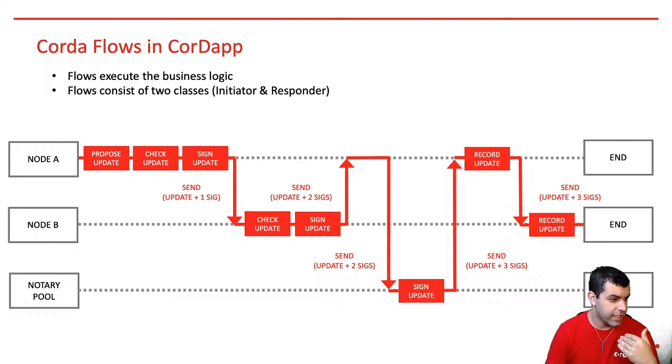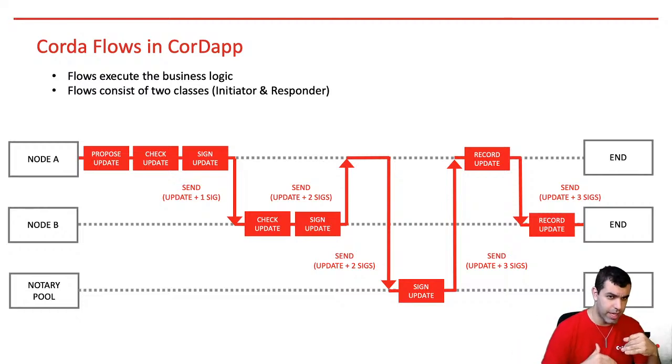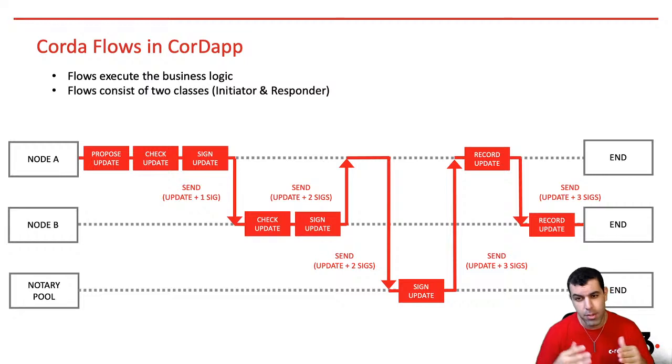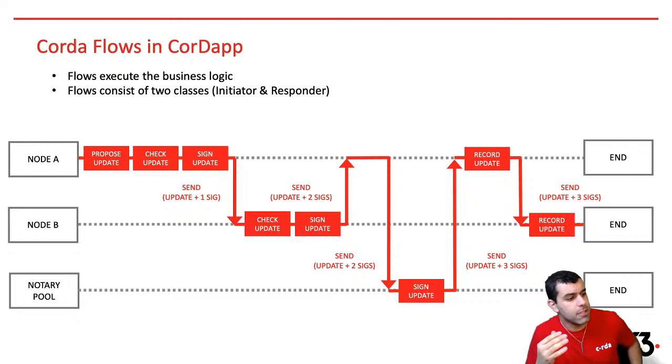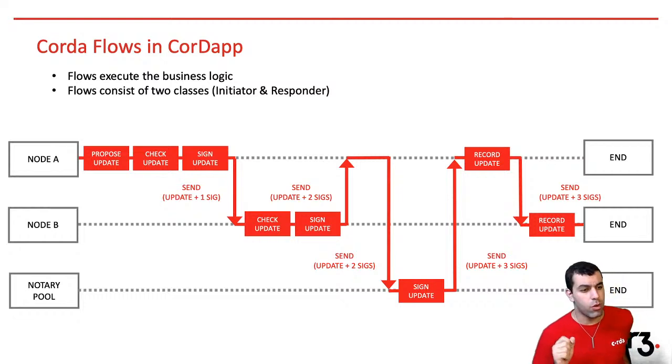And then I take that response and can run with it. I can collect all of the required signers. In this case, there's only A and B, but you can have many more depending on who's involved in your transaction. Then you can broadcast this information on the part of node A, right? I'm the one initiating this. So I collect all the signatures. Then I go to the notary and I say, hey, here's my transaction. I want to update this particular record or this particular state, perform an issuance, sell a car, sell gold, etc.